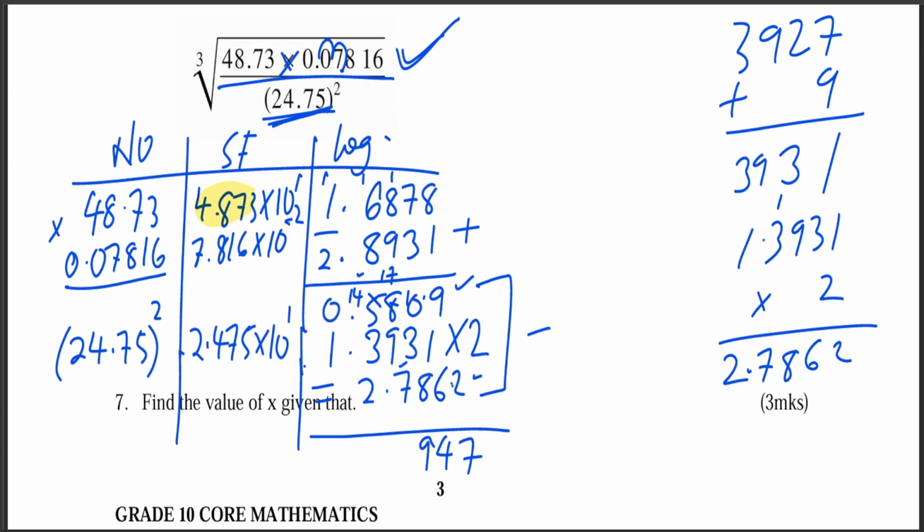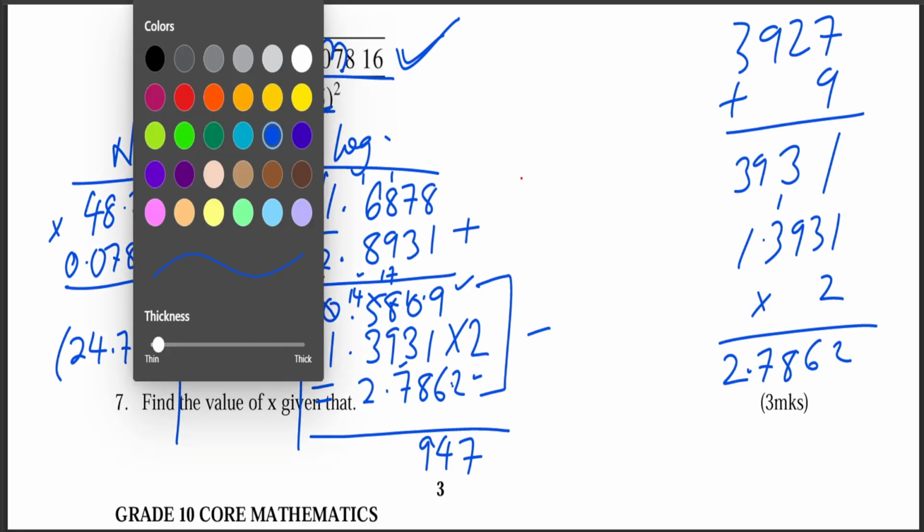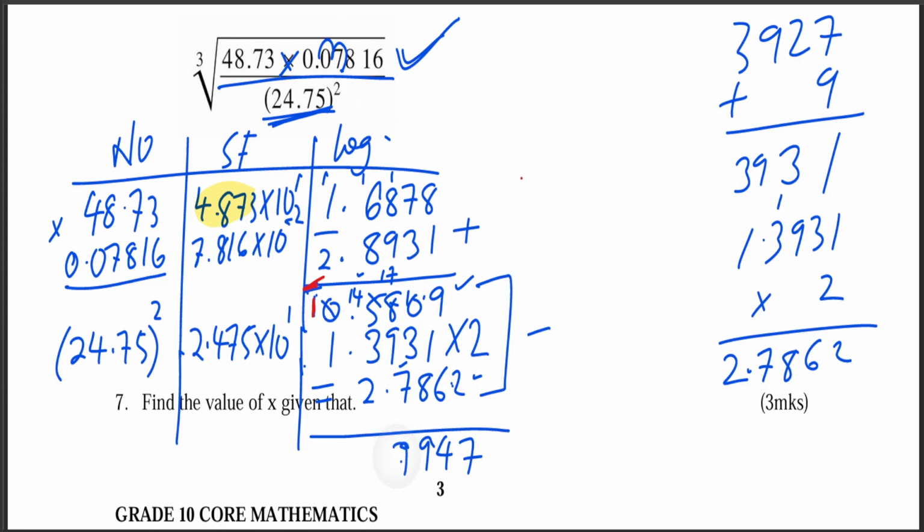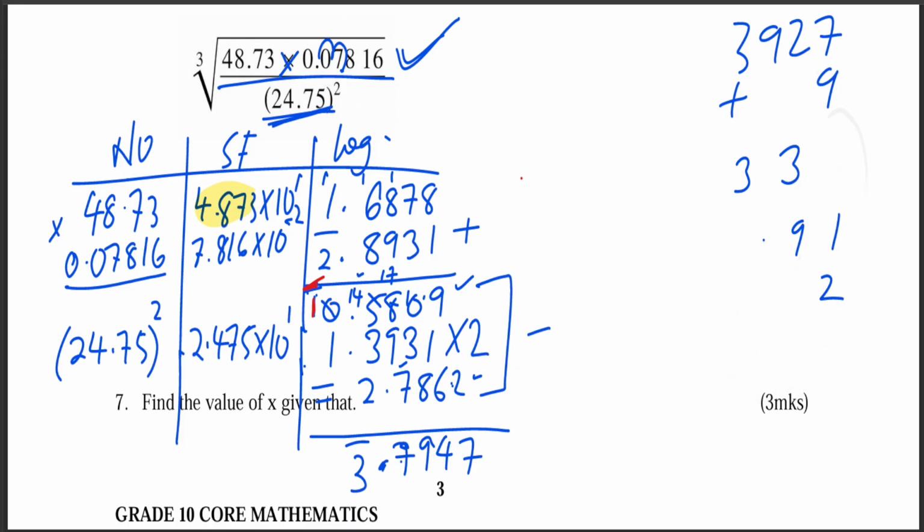If you borrow from someone who has nothing, he too must borrow from somewhere, so it will be bar 1. Let me show you the bar 1 so that you don't get confused. This is bar 1, okay. So that will be 14 minus 7 is going to be 7 point. Bar 1 minus 2 will now be bar 3. So yeah, now the answer that we will get, because that is the answer.